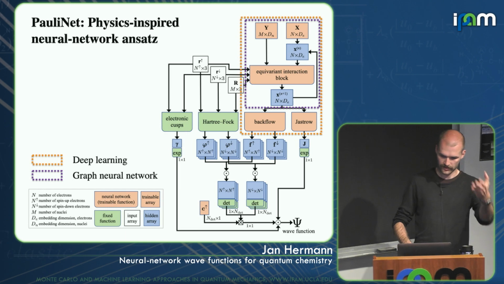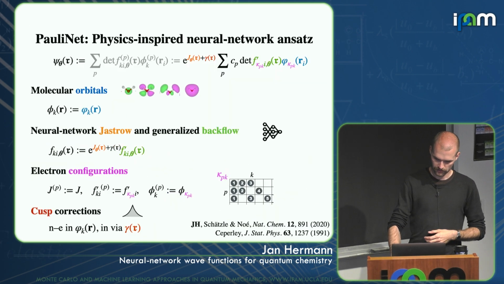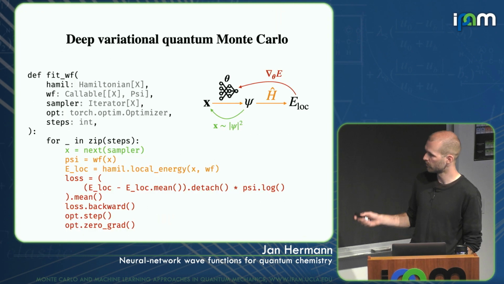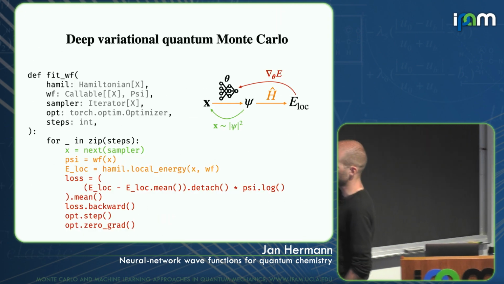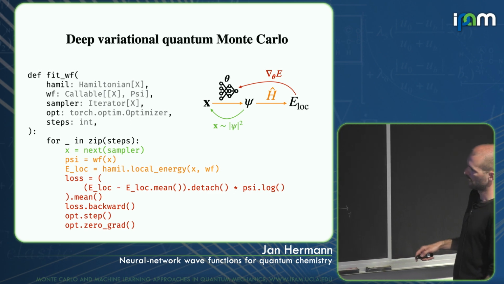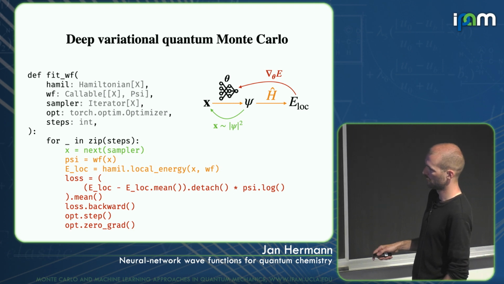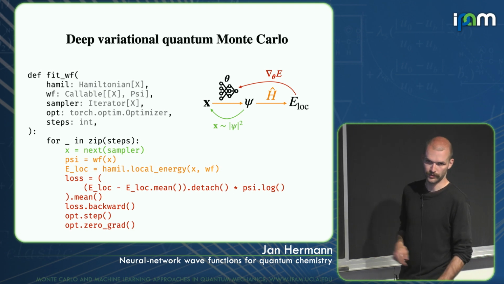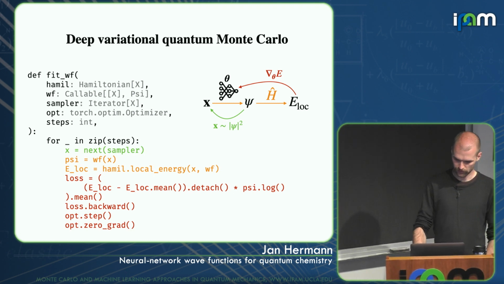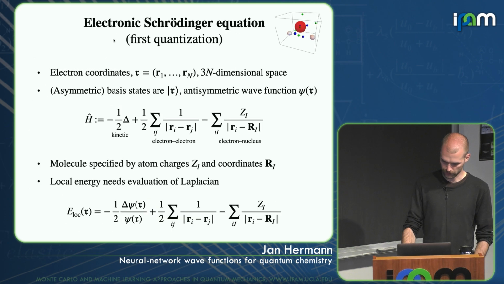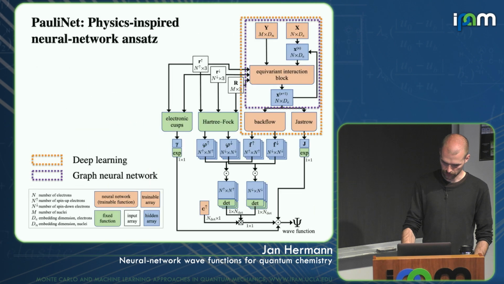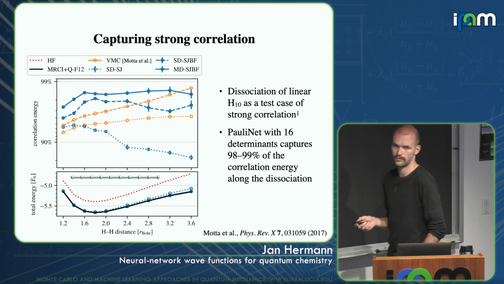And so then you plug this back into this, that was maybe too many slides back, but you just plug this into this recipe, and so your wave function is now PauliNet. It takes in electron coordinates, which is what you also sample, and the local energy is just this expression with the Laplacian, and otherwise you can run this loop, and that gives you hopefully your converged wave function. And so some of the results that we were able to get, I'll just give you two examples.